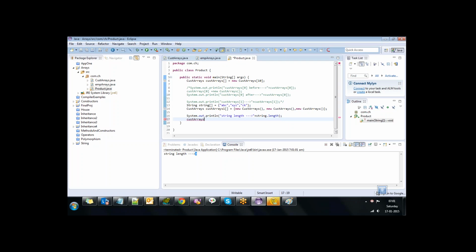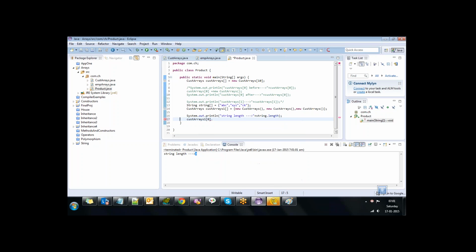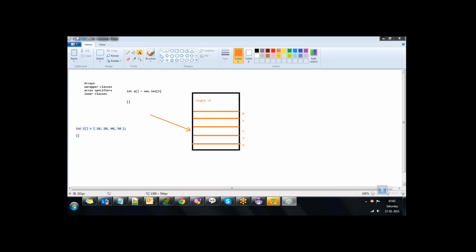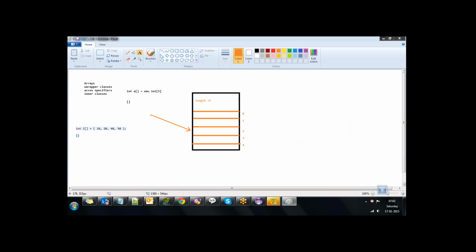Student dot 0 dot. We cannot use curly braces to declare an array whenever we want.